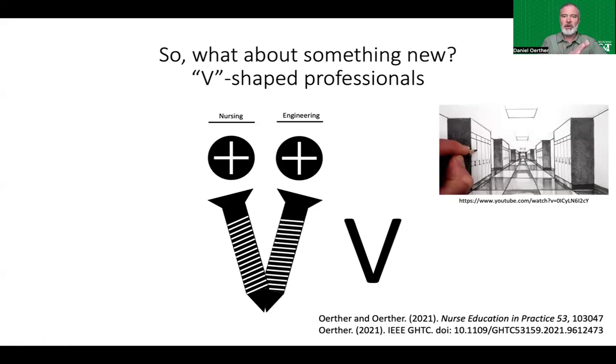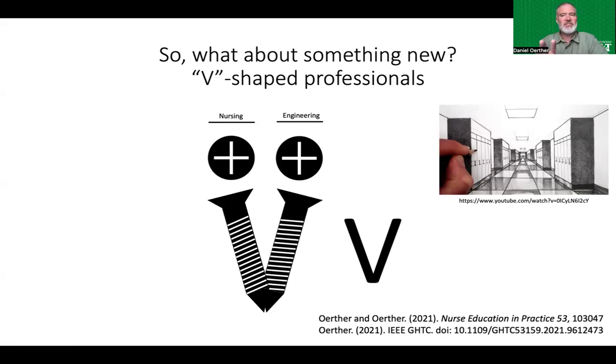Let's not blur what it is to be a nurse or what it is to be an engineer, but let's point them towards a common future. Now, artists understand this. It's called the vanishing point, this image here on the right. These are parallel lines, right? These are parallel lines on the floor in the building. But at the horizon, at the vanishing point, these lines seem to come together. And so it gives us a three-dimensional feeling of the future in a two-dimensional parallel image.